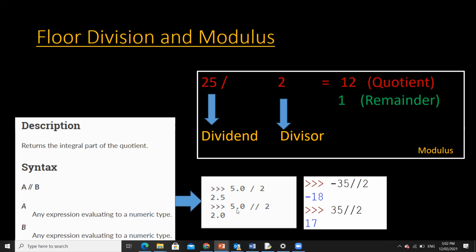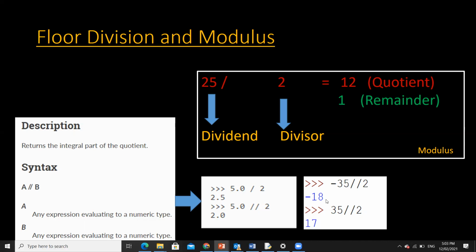And this example is actually the floor division example. And if you see here, the answer is different. The reason is that the floor division just rounds to the value which is lesser than 2.5. Likewise, here if the value is negative, you will see that it is rounded to minus 18. And if we are doing flooring for a positive value, it is 17. But if we are doing minus 35, it will be minus 18.